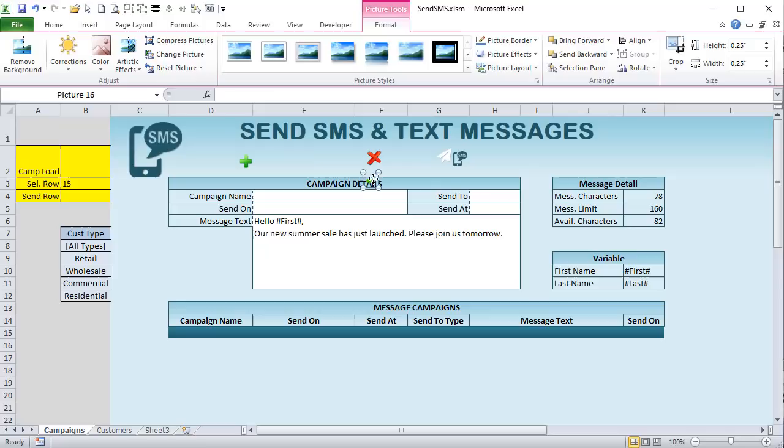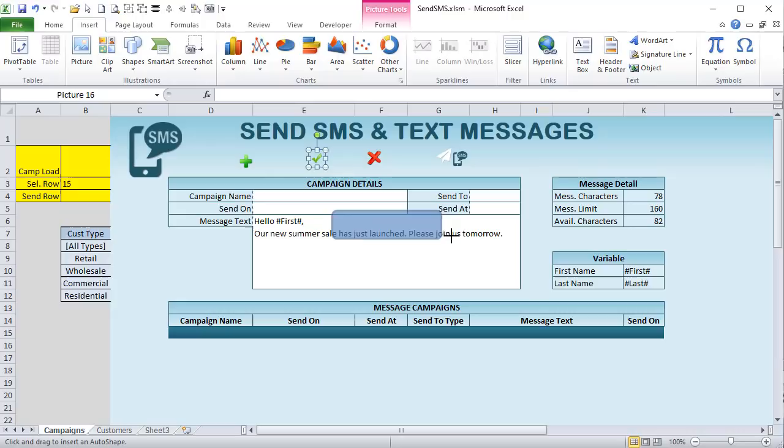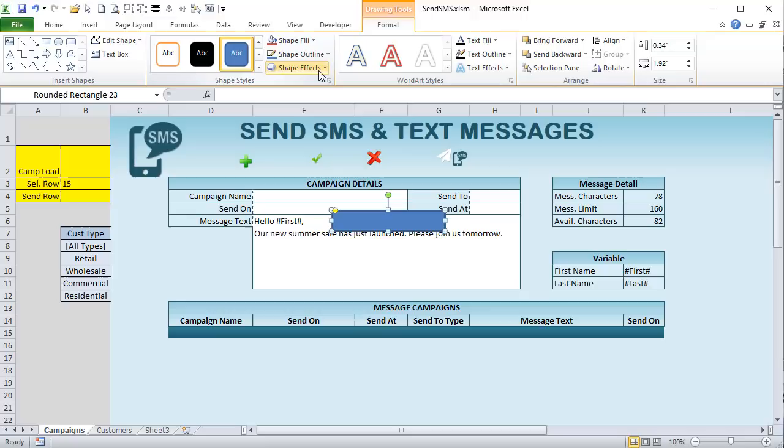Okay, so let's create some buttons now. So I'm going to insert a shape, and I'm going to use this rounded corner here, and I'll create a button shape, something like that. But I want to give it the same theme as our, which is going to be this turquoise here. I'm going to give it that color. I think that's an applicable color for us. And let's set a size on this. Probably about a height of, that should be good. That's pretty good as it is right there.